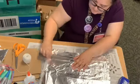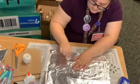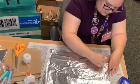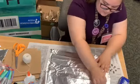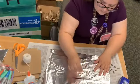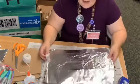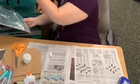So let's get our waves in here. And then that's why we needed the stick glue, so it sticks to the cardboard and around the string. I'm just gonna smooth it out. So you wanna do that for your whole design. All right. So then when that is all smooth, it'll look something like this.